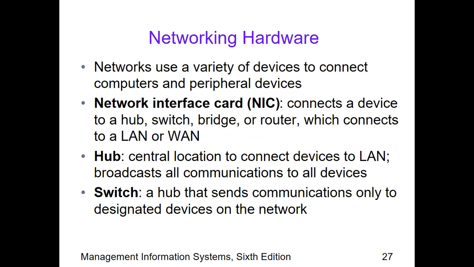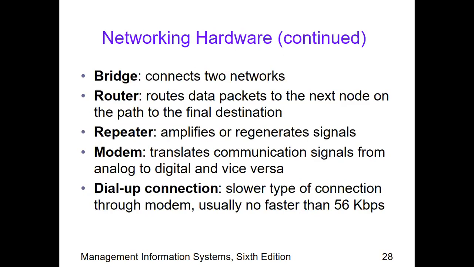Then hardware, or the physical components, will be part, of course, of the networks. We cannot just have the Wi-Fi, the intangible component or the radio waves, for example. We also have the physical, like the network interface card that connects a device to a hub, switch, bridge, or router, and in turn connects to a LAN or WAN. A hub would be the central location to connect devices. A switch is a hub that sends communications only to designated devices on the network. That is something technological, and we don't really have to memorize it.